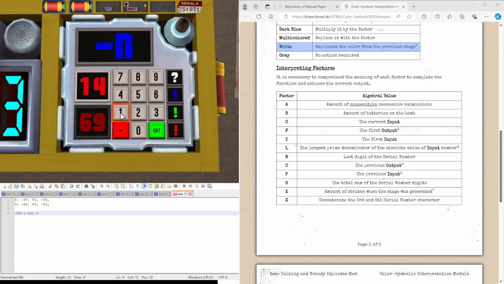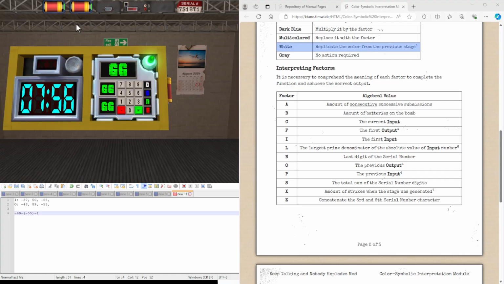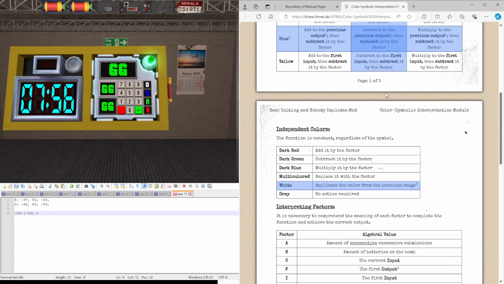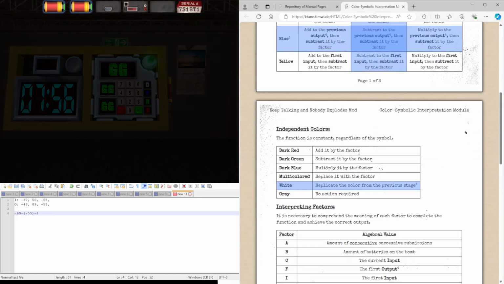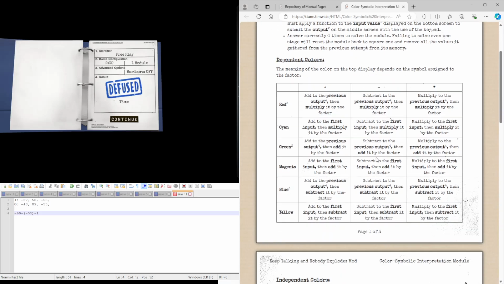If you mistype like this, just type what you actually want. So, hopefully, doing all of this right, we get self-module. Of course, doing this, I was never going to get through every single one of these. The dependent colour functions are effectively all the same. Just this column will prioritise adding, this one prioritises subtracting, and this one prioritises multiplication.